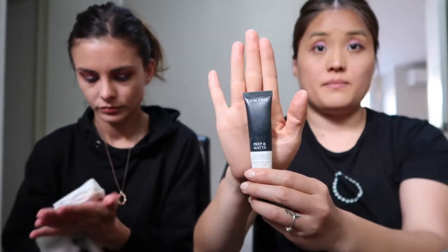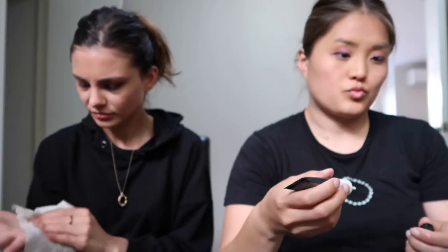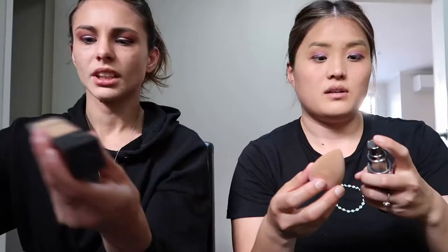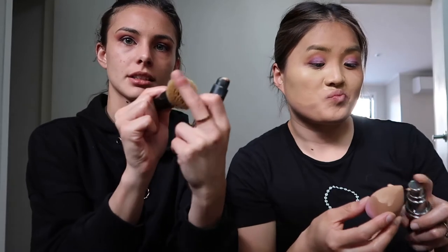Are we ready for the next step? Which is the foundation. Ooh, the fun part. This is where we transform. Primer again. I use a Lancome. I'm using Urban Decay today, the All Nighter, in shade 5. I'm using full coverage. Then I use it with a wide stipple type brush.